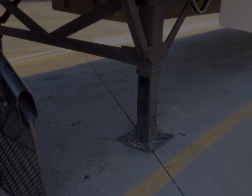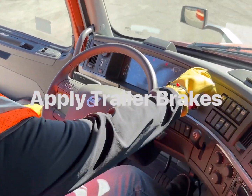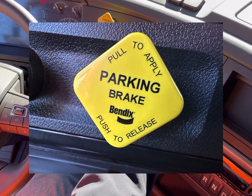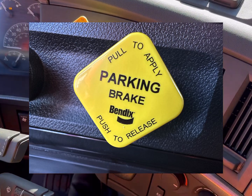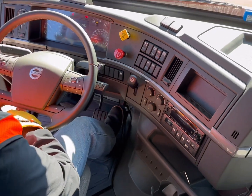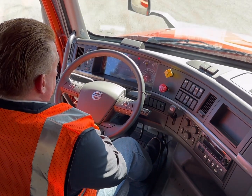Number 2. First, the trailer brakes must be locked. Do this by pulling the brake pod on the dash of the truck. Number 3, the landing gear is already lowered. The next step is to pop the pins on the slider.